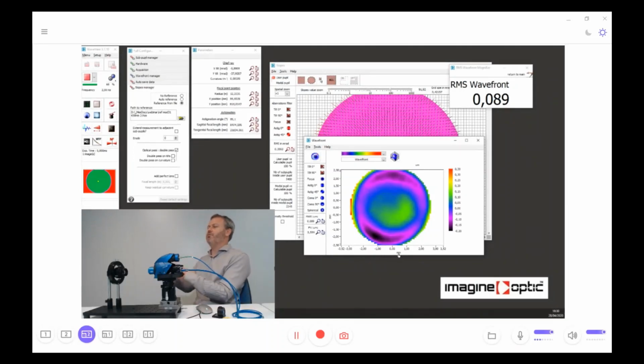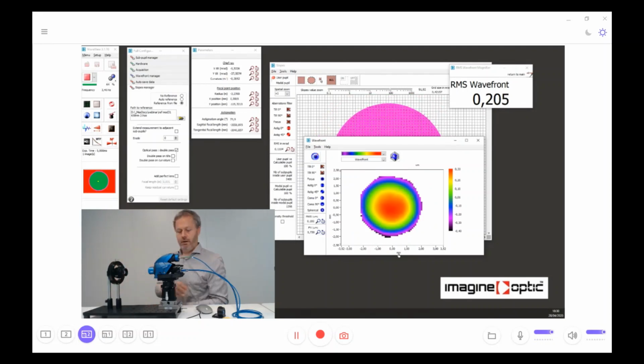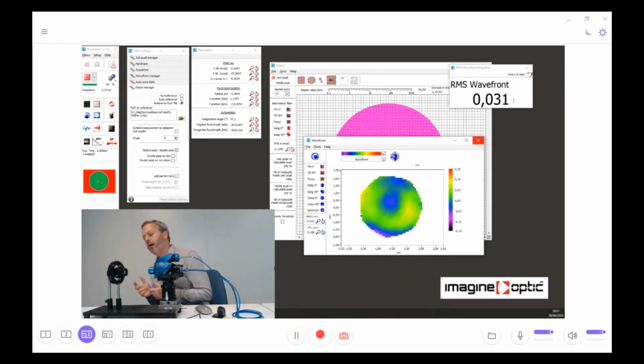Let me do that. This objective has an iris. I wrote this in the slide, but the lens has an f number of 5.6. Let me just close the iris a little bit. Let's go to 8, and then here I have a focus step that I can remove. As you see here, the aberration is now 31, 32 nanometers. So this lens is much better in terms of aberration if we just close it a little bit to an f number of 8, although having a complete aperture of 5.6.